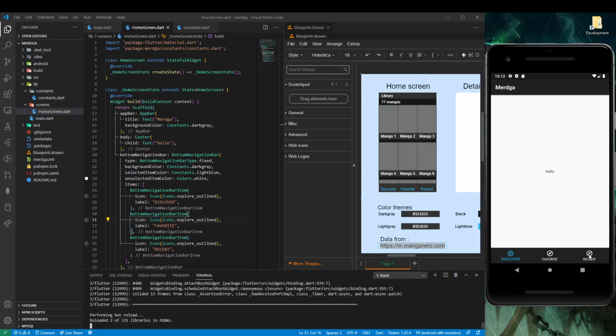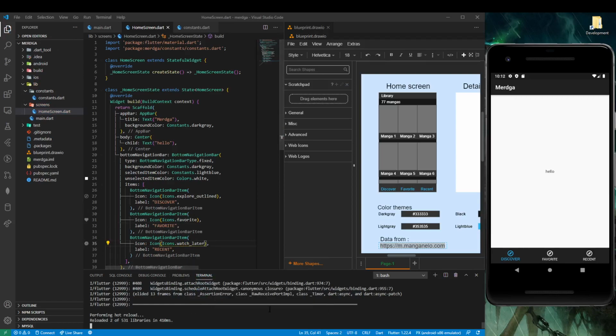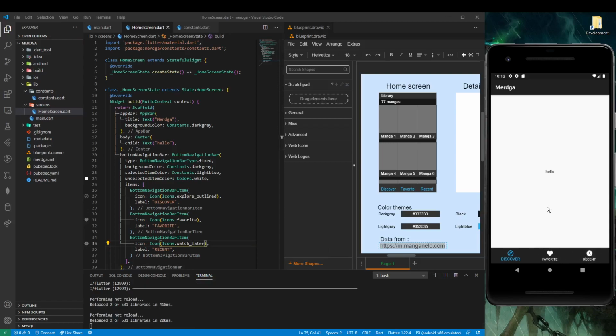Discover, favorite, recent. So why don't I change the icons? Favorite, recent will be watch later. Yes. And I want to make sure I have a function when I click on favorite, right?